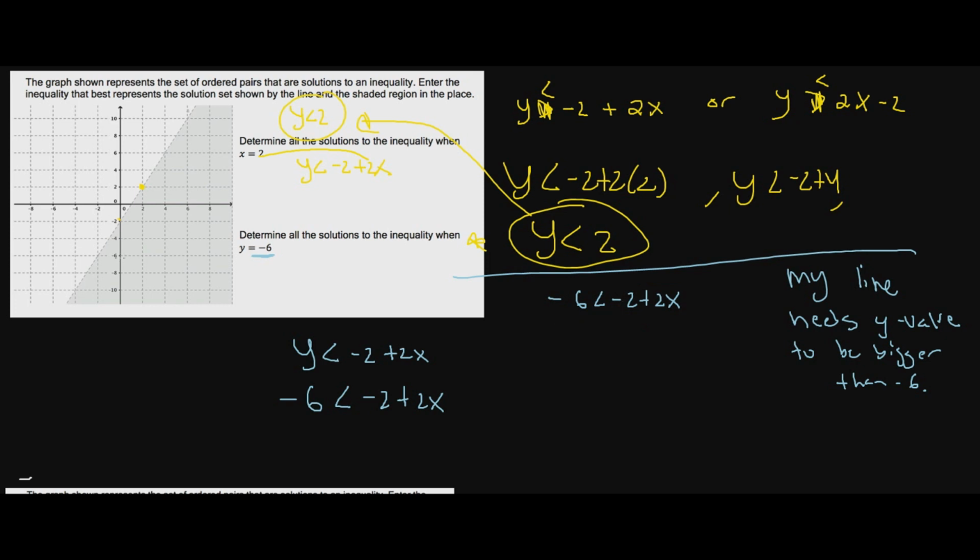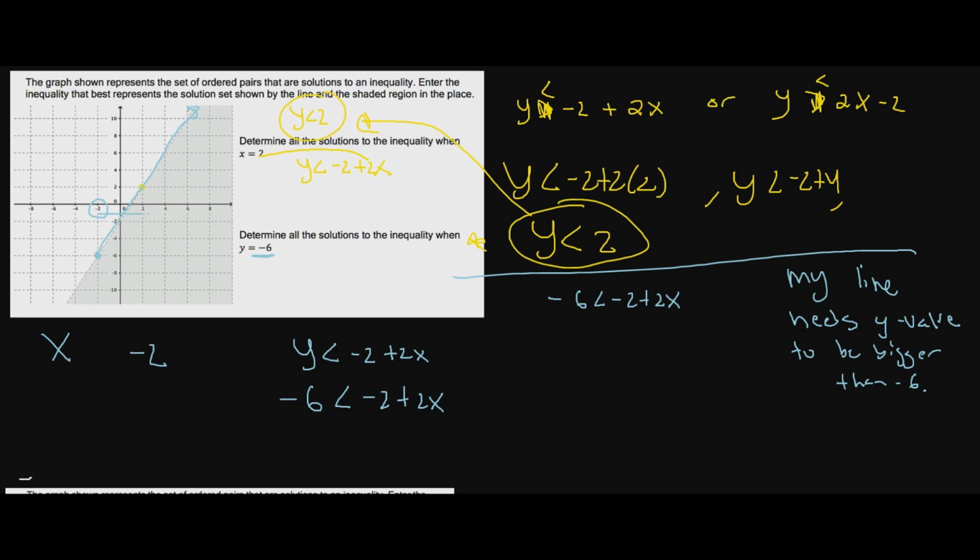Well, here's -6 right here. This is the y value at -6, and it's touching it right there. It touches -6, the y value, where the line's at. Well, we need to be bigger than. Is that this direction? Well, no, it's not, because if I go in this direction, it's going to get smaller. We need the line to be bigger, so I need it to be going in this direction here. Well, how do I express that? What does that mean about my x values? Well, here's -2. We know x has to deal with a -2, because that's when y is -6, that's where my x value is at, and it's going in this direction.